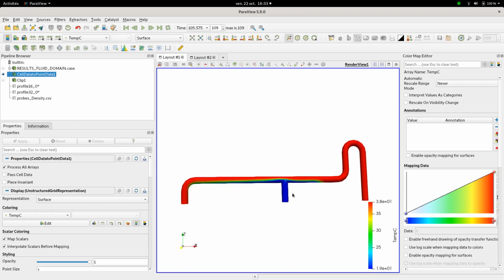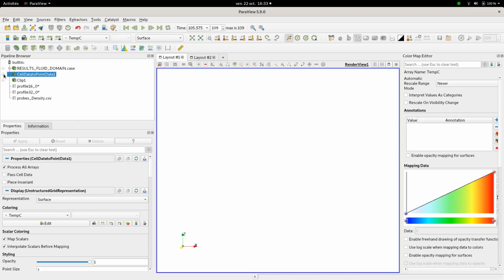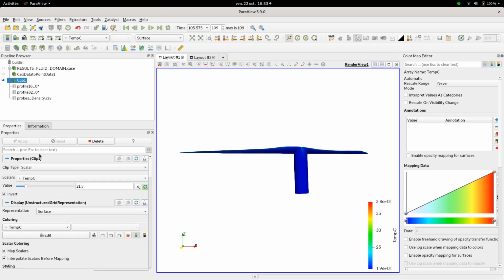Another interesting thing, if you want to have only the blue cells colored, is to create a clip here and to add clipping value, let's say 21.5 degrees here, and only mesh cells below this temperature value will be colored.